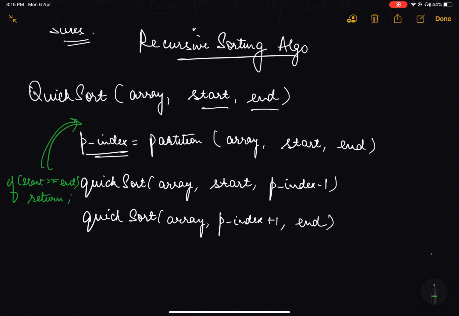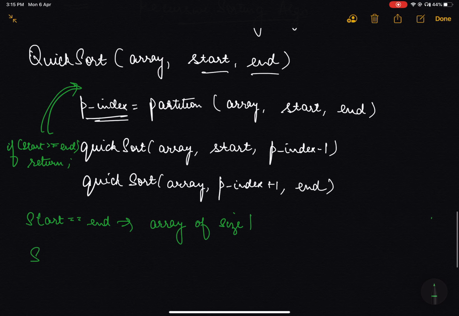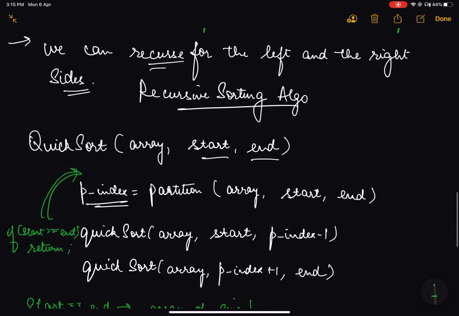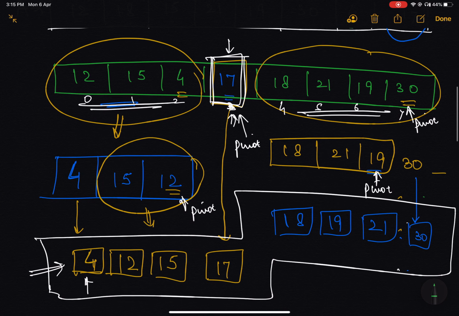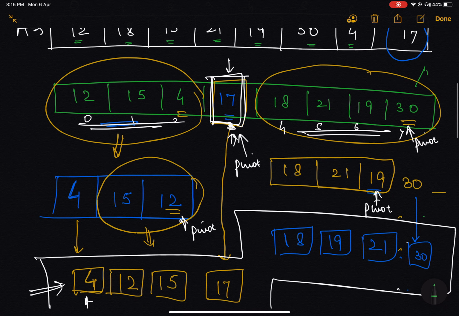Why greater than and equal to? If start is equal to end, that means the array is of size 1. Okay, now what if start is greater than end? If start is greater than end, that means it is an invalid array. Can that happen? Yes, that can actually happen. Why? Let us see in the above example when we pivoted at 30.